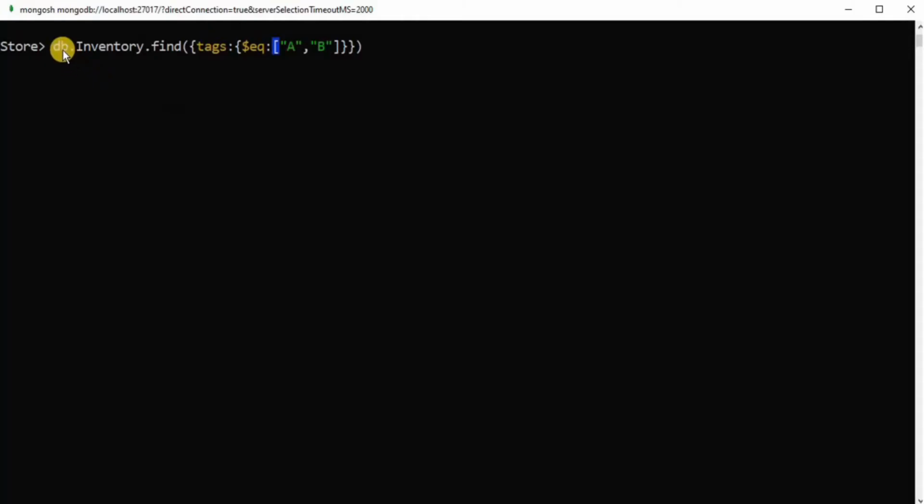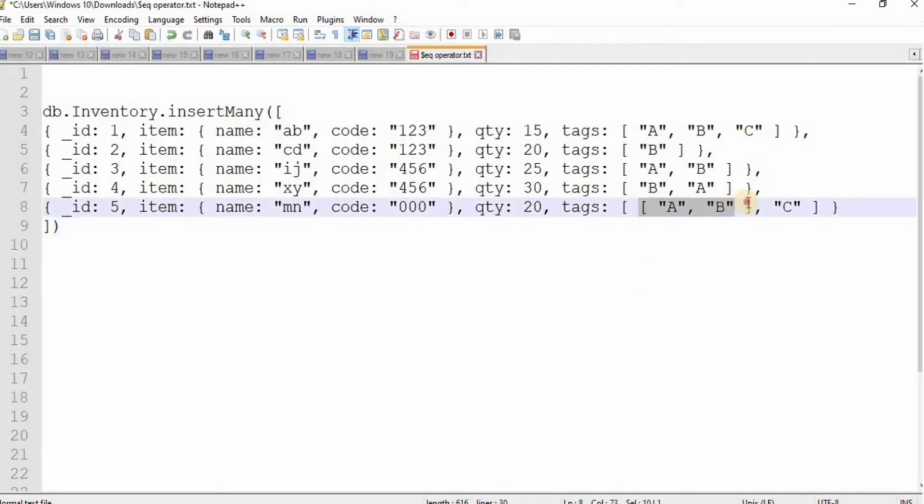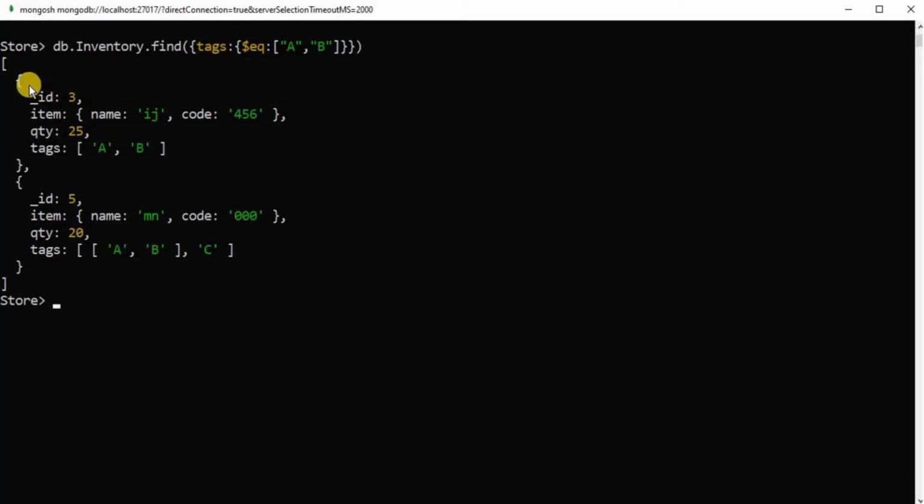So what this is going to do is go inside the inventory collection and find all the documents where the tags field has a value equal to a list containing A and B. Once you hit enter, what do you think will be returned? You must be thinking that it is going to return this A and B list since it is enclosed inside a list. But in reality, it is going to return this document too. This is because here also the tags field contains a list that has an A attribute and B attribute. Let's hit enter to verify it. And yes, you can see that firstly it has returned a document having the ID 3 and then the document with the ID 5, and both of them have the attributes A and B.